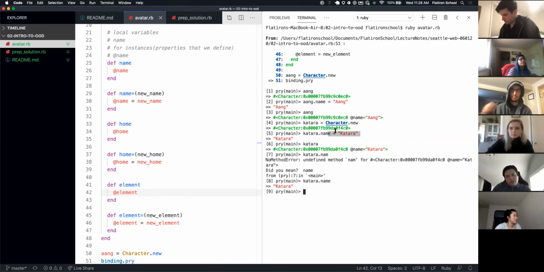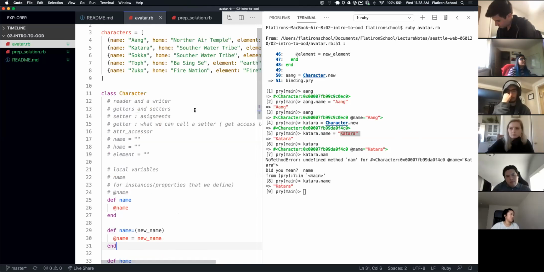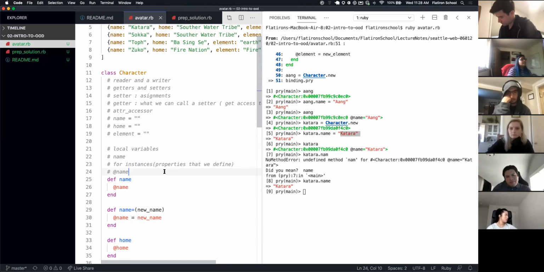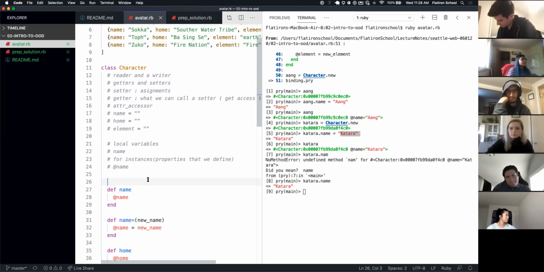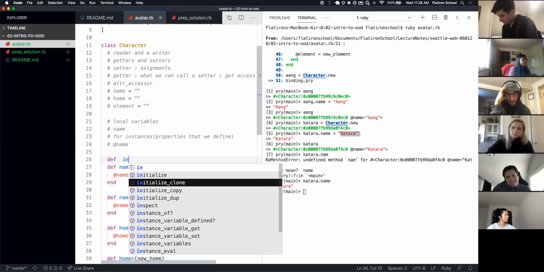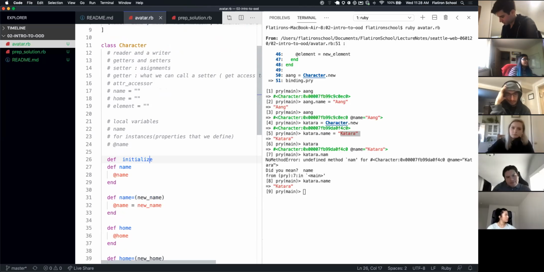Because we already know what these values are when we create the object. It's going to be whatever we have inside of this hash. And by convention, you are going to be using this method whenever you instantiate a new variable. And this method is called initialize. You might have seen this in labs already. Def initialize.